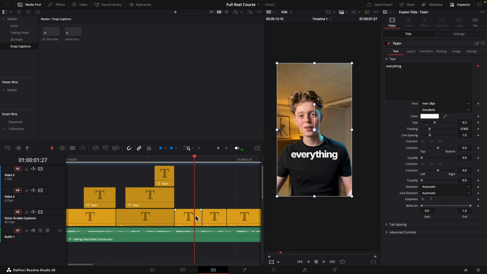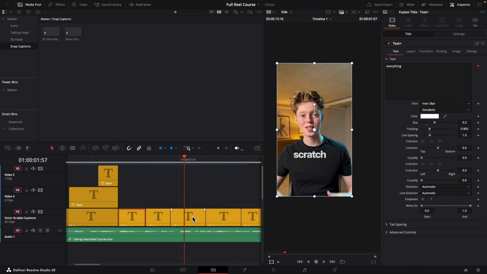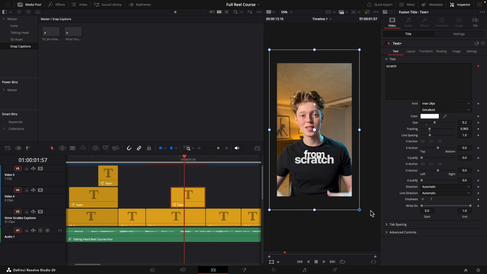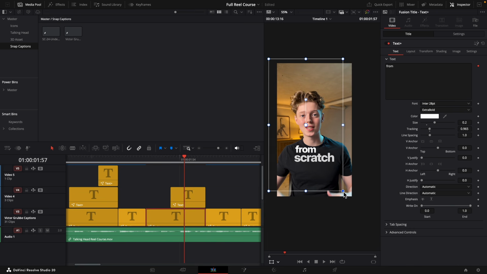And the one that says everything, we'll just leave it at the same size, and it will just be saying everything because it's quite a long word. And where it says everything from scratch, I'll just delete it in, and then I'll just delay the one that says from, so they are on top of each other. And then I'll size the word scratch up a little bit like this, and add it a bit above, and size down from a little bit like this as well, and just add it like this here.